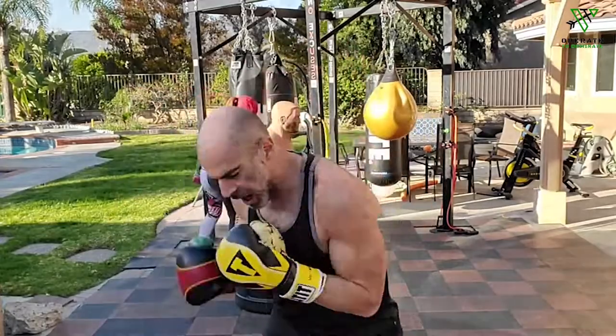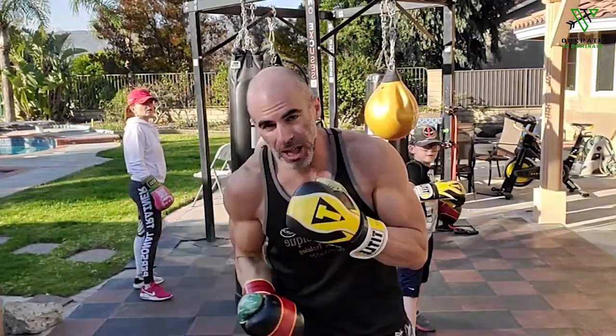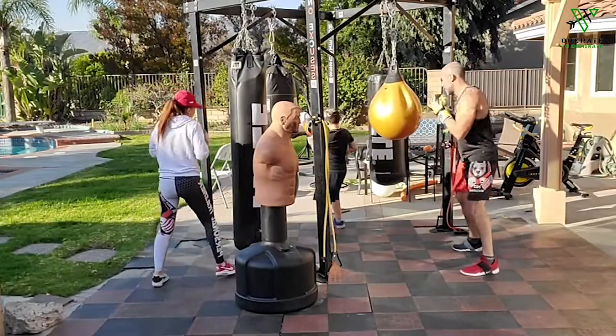Block three, block five. Get those abs into it. Power comes from the ground up. Get the power from your legs turning into each one of these. Let's do it on the bag if you have it. Block three. Body block, five. Let it flow. Vicious combo. Block three, block five.